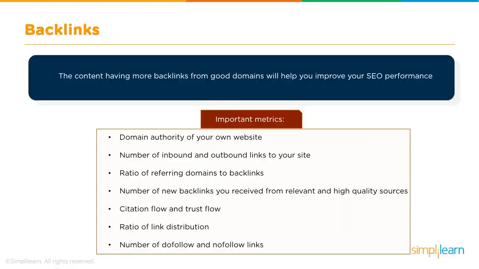So again, using Moz's Link Explorer tool or using the links report in Search Console are good sources for you to identify backlinks. So when we look at these reports, we want to look at the domain authority of these sites that are linking to ours, the number of outbound links to the site or specific pages on our site. We want to be able to look at the ratio of link distribution. We want to be able to look at how many follows and no follows. So most of this, if not all of these metrics, are in Moz.